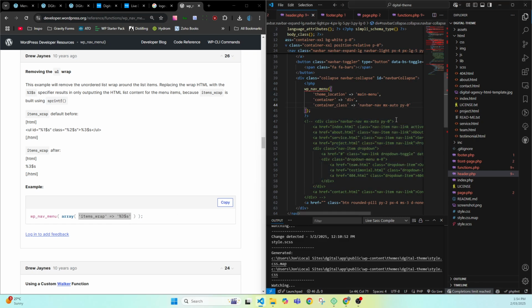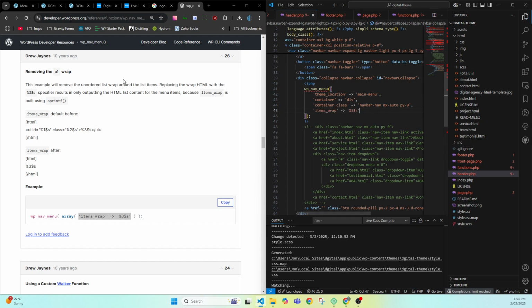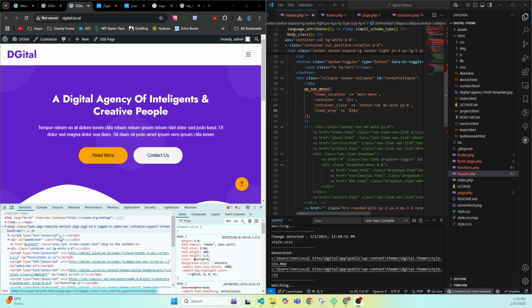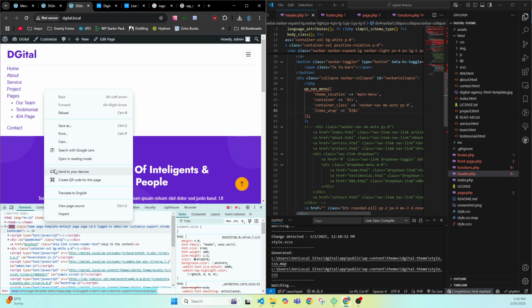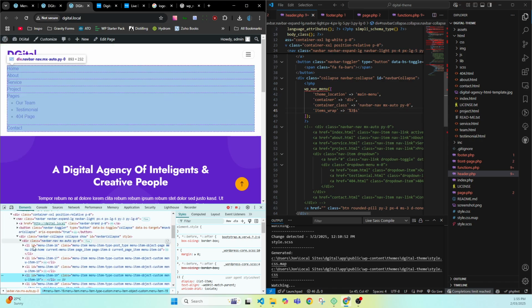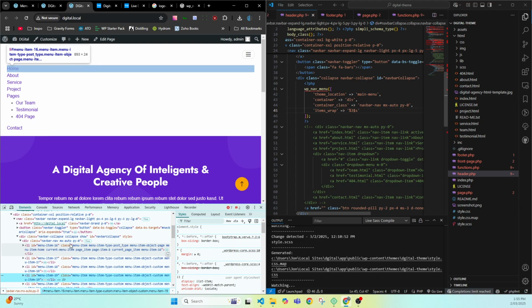Let's try that. Let's have a look. So if we look now, inspect, we can see we've removed the UL elements from there, but now we want to change that, remove that LI element.